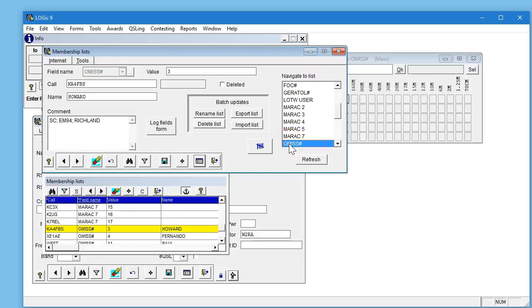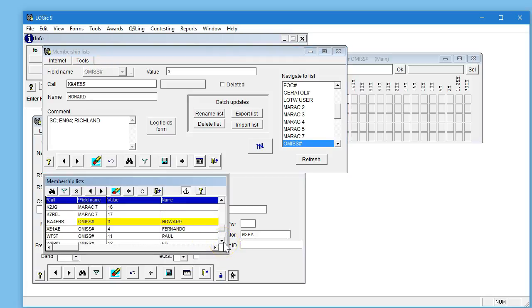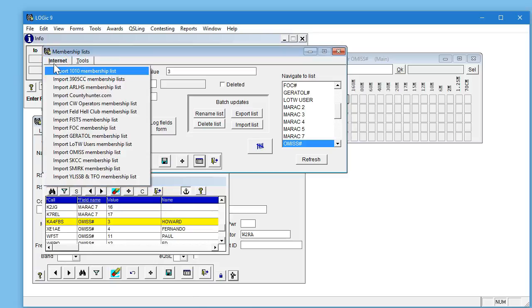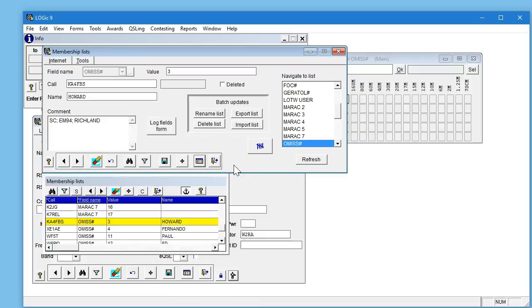Okay, I've already got some Ole Miss numbers in there. If you're having any trouble, these are the ones that come when you install Logic. In most cases, you want to just import them again. In fact, what I'm going to actually do in this case is delete the list first, because there was a problem where Ole Miss changed the column layout of their import file apparently, and it didn't get imported to Logic properly. That didn't happen here. It happened between the time when I made this old factory list and a recent update. But I'm just going to go ahead and delete that to make sure I get new data.